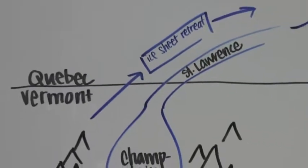Specifically, the important geographic place the ice migrated north of was the St. Lawrence River Valley. As soon as the ice sheet retreated north of that river valley, the lake water impounded here was able to rush out into the Gulf of St. Lawrence. The lake level dropped catastrophically, probably over a period of a few weeks at most. We were then at the shore of Lake Champlain — the lake level would have dropped from over 600 feet down to about 300 feet. That body of water was now open to the North Atlantic Ocean and consequently salt water. This is what's referred to as the Champlain Sea.